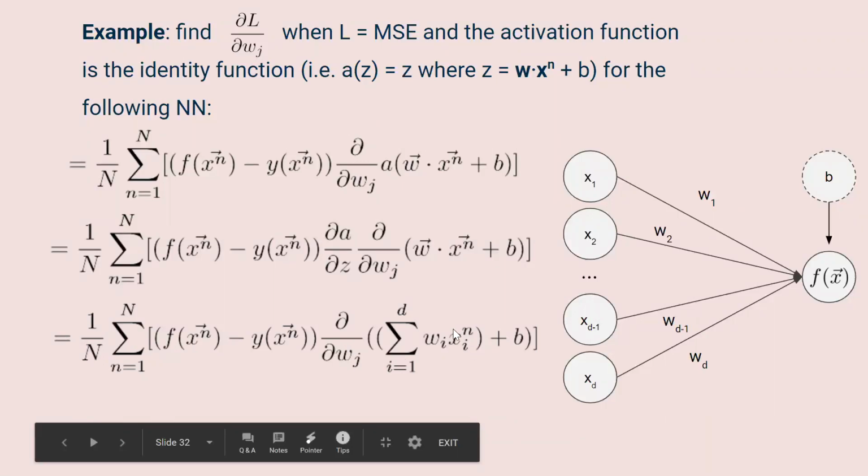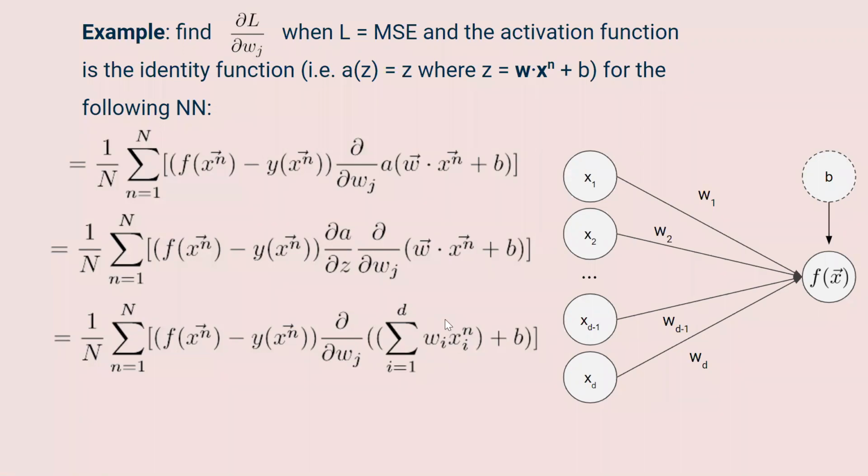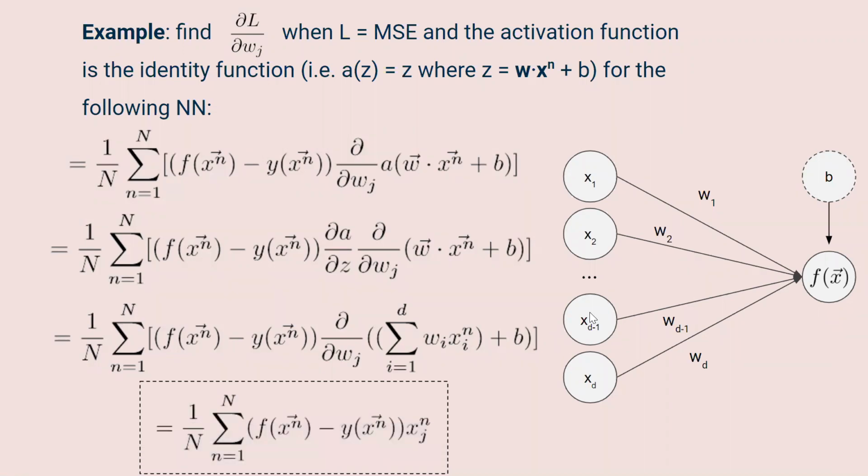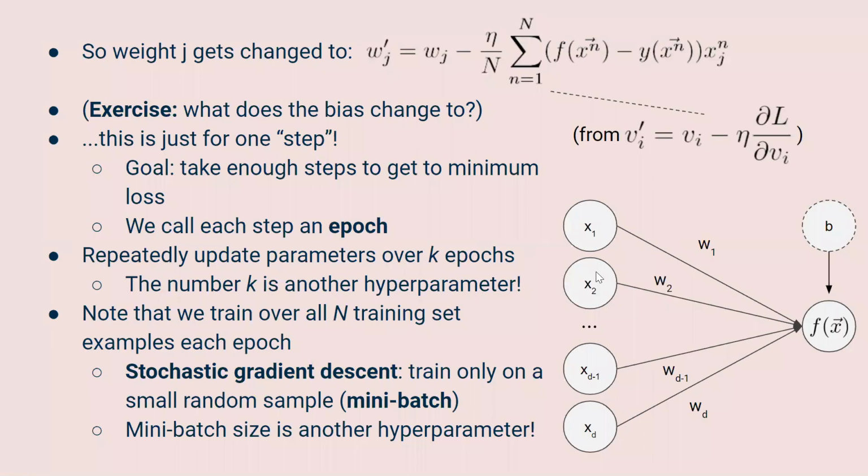If wi is not equal to wj, or if i is not equal to j, then the derivative of that is 0, right? Because it doesn't depend on wj. So basically, b is just a constant, and the only thing that comes out of here is xn of j. And that is basically our derivative. And so we take that derivative and then just pop it back into our formula for updating, right? And that's what we've done here. As an exercise, you can go home and look at these slides again and do it for the bias.